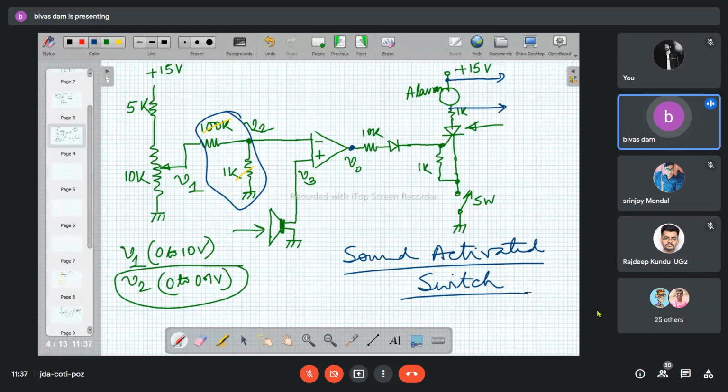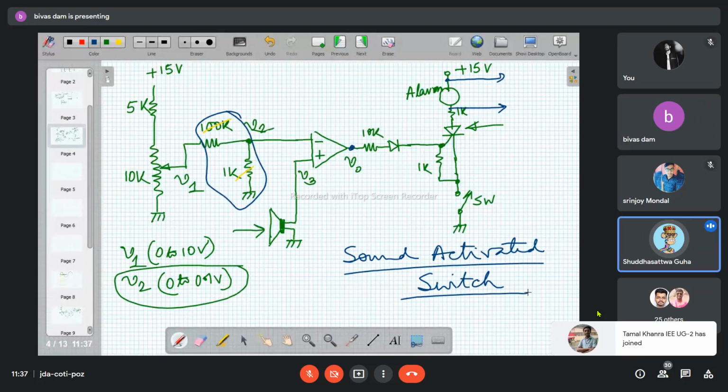You must have used digital cameras or analog cameras also, and in very good cameras you have electronic flashes. How does the flash operate? The principle. Sir, could you repeat the question once? But in a camera, how does the principle of operation of the flash work? So it switches on and we click the picture and it switches off.